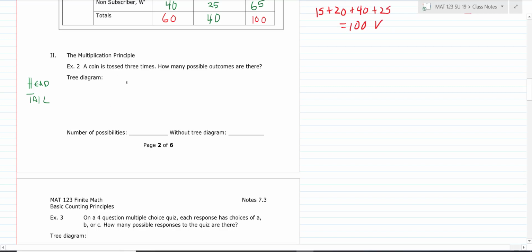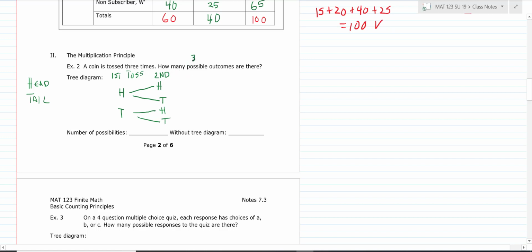All right, so what we're going to do is make what we call a tree diagram. So the first toss, there's 2 things that can happen. We could have a head, H, or we could have a tail, T. Then we go to the second toss, and the same thing could happen. So we're going to branch from this. Let's suppose that we tossed a head. Well, the second possibility, we could get, again, a head or a tail. If we suppose that we got a tail on the first, then that could be a head or tail on the second toss like that.